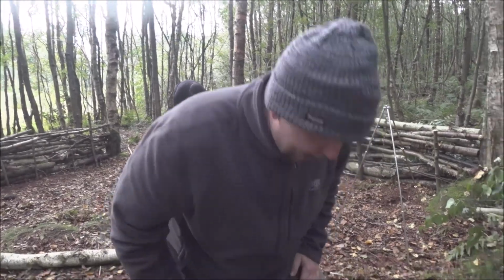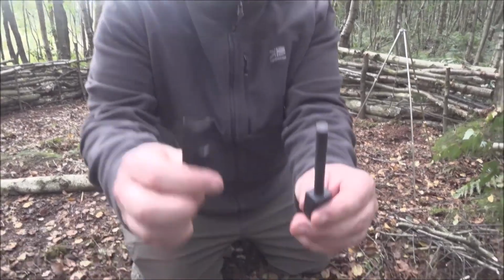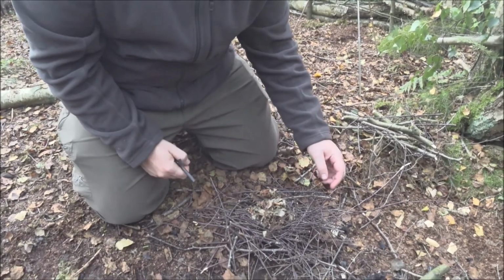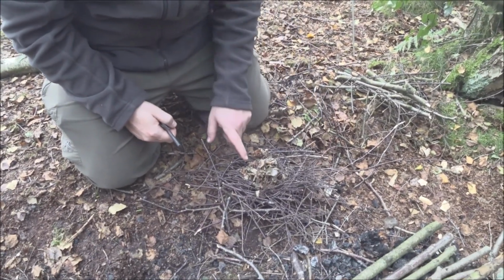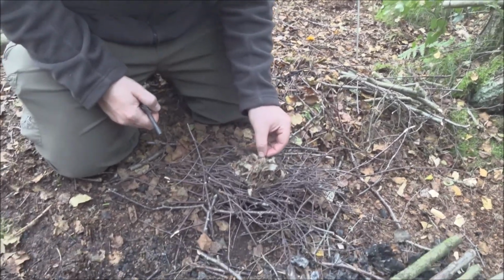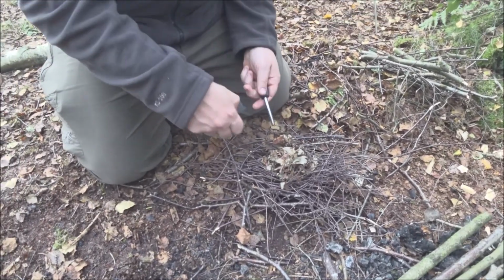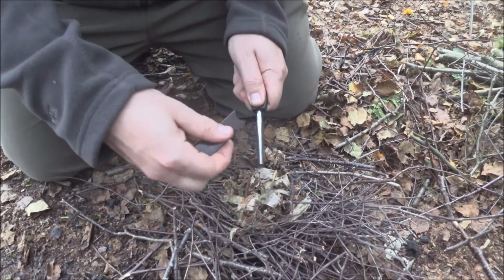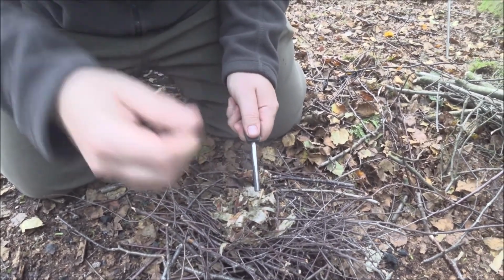Right, so we're going to get the fire going tonight, authentic style, with flint and steel. Not a bad little one with measuring tape. So we've got the birch, little piece of birch there, the bark, and then a few of those little pieces of pine sap that Lee cut off before. So fingers crossed, we'll get this going. Oh, this is crap, that. For some reason there's 2 edges there.